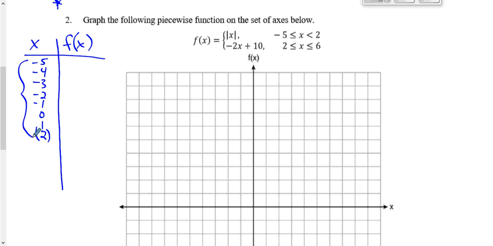What values will go in the bottom one? Hannah, what X values am I going to put in here for the bottom piece? Tell me the numbers. 2, 3, 4, 5, 6. What about 7? No. Will there be any arrows at the ends of our graphs here? This is an important question. No, because they told you specifically from here to there. That's it. No arrows. The arrows mean it goes past that. Go ahead, make your little table of values and graph this thing.